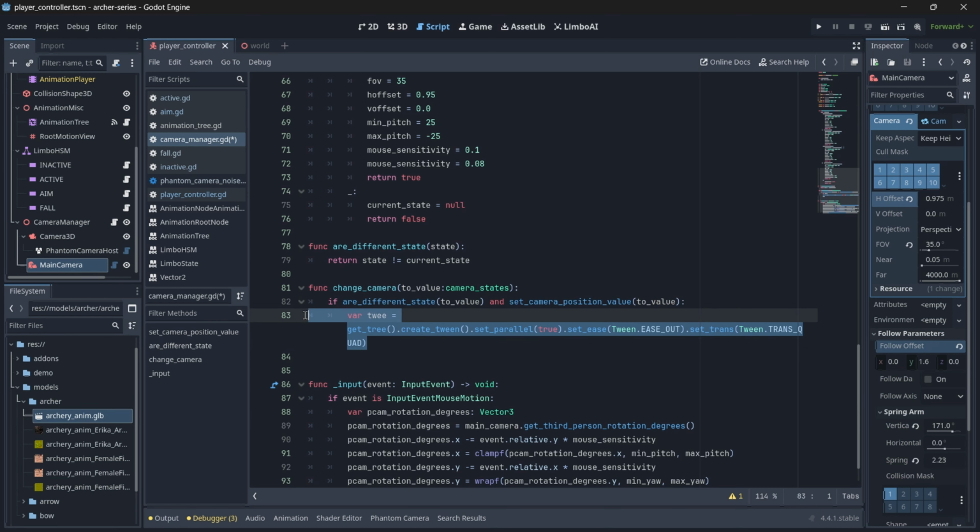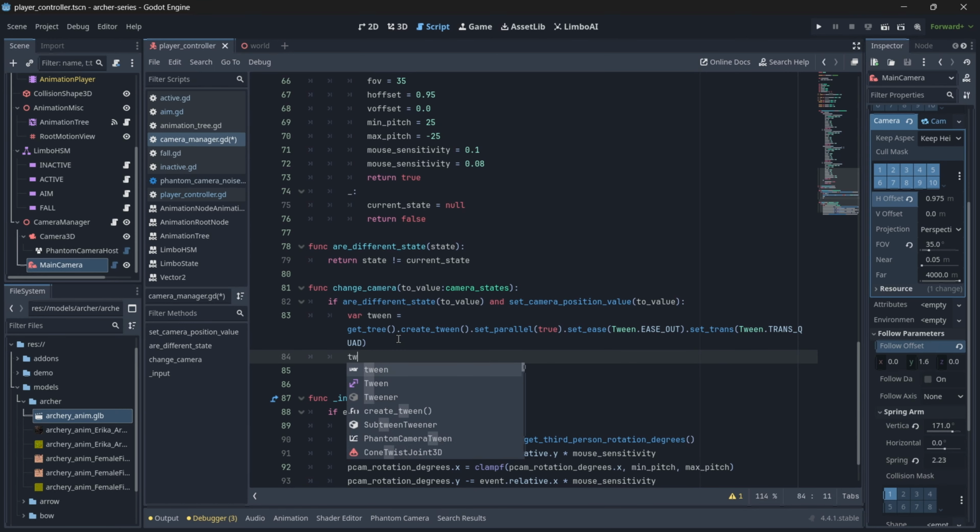So if you don't know how to use a tween, please go and check a video. There are a lot of videos available on what exactly the tween does. But for short, tween will be helpful for changing these values in a gradual way rather than suddenly shifting our camera states. We will have a smoother camera movement, so that's why we just use this tween.